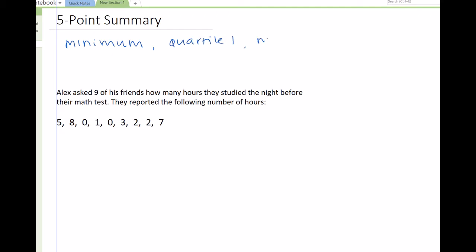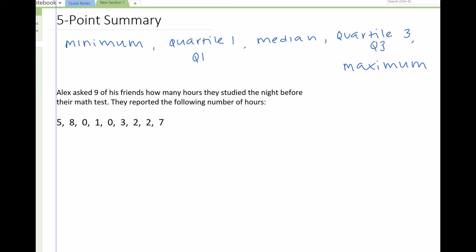Then we need a median. Then we need quartile 3. And the last one is a maximum. Okay, so quartile 1, often just called Q1, and quartile 3 is usually just called Q3.